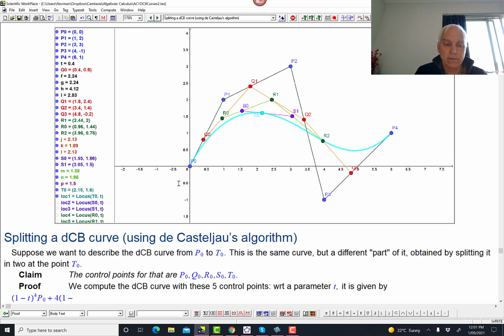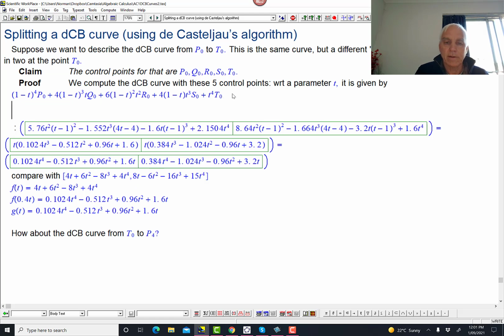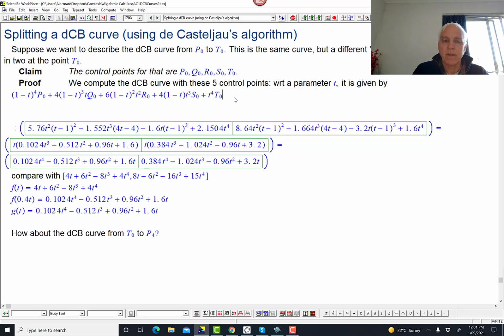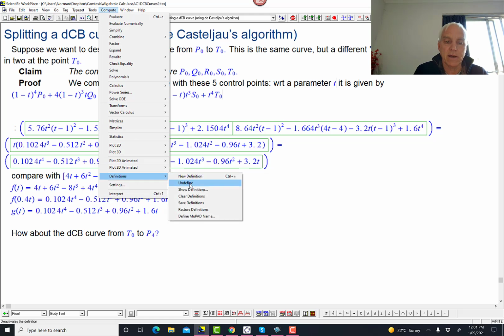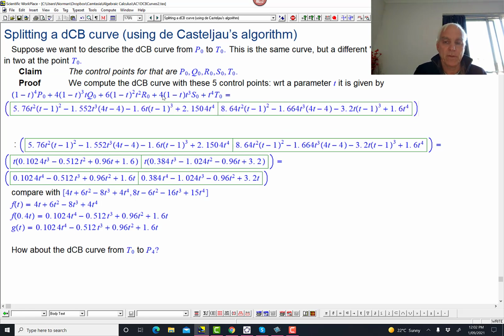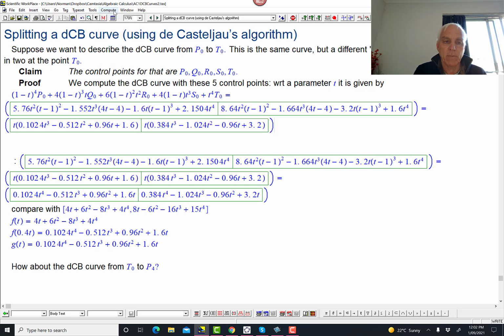So now, if we look at this thing here, let me see what we get. Oh, okay, that's the value t. Sorry, I don't want t to be 0.4 anymore. I want t to be general. So let me put the cursor there and let me undefine t. Okay, so now t is variable, but the other points aren't. So let's see what this is. Okay, I'm going to simplify that. Okay, maybe expand it.